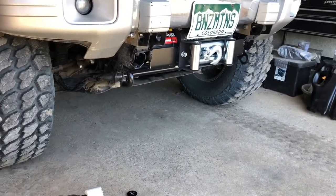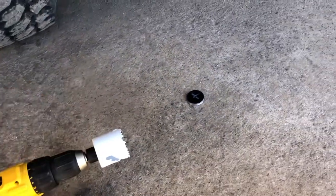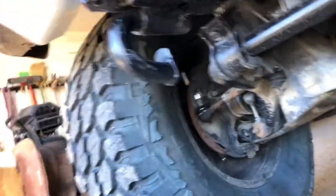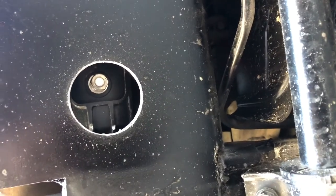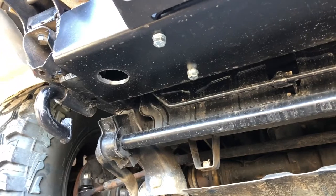I've got the hole drilled in the bottom of the winch plate. I had a pilot bit in but took it out before getting all the way through — I wasn't sure if it would come in contact with the ground lug on the winch motor. Got a nice clean plug cut out, and underneath you can see the ground lug we need to hook up the ground cable. Easy to get to, easy to get tools in there. I'm going to get some primer on there and touch it up with paint before doing anything else.